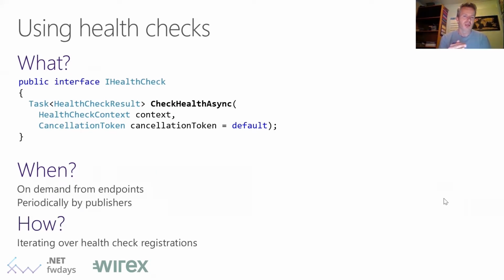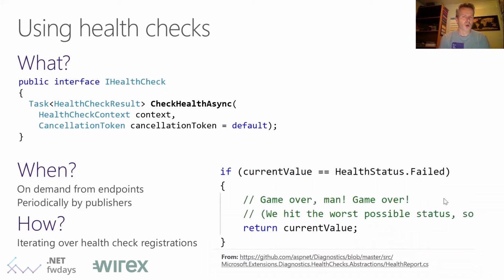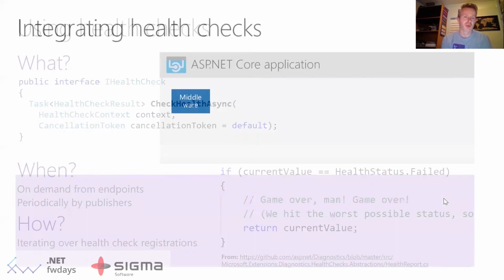How is this done? Well, you would have one or more of those health check implementations. You would register those. And whenever there's a need to determine the health status, each of those health checks is performed. And as soon as one of those fails, then it's game over. This is actually from the GitHub source code, the Microsoft code. It made me think of the Aliens movie, where this is a quote from that movie, I'm not sure. But it's kind of like if one of them fails, then the health status will be determined as unhealthy. So only one has to fail.